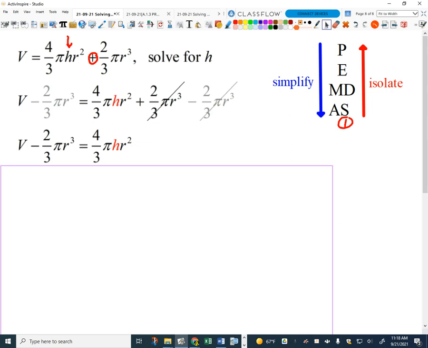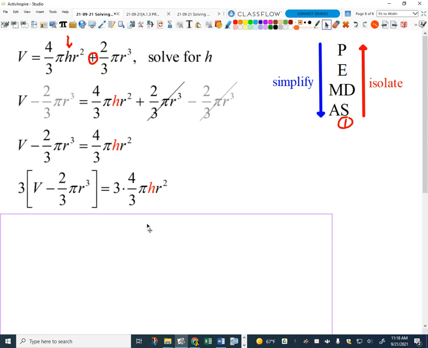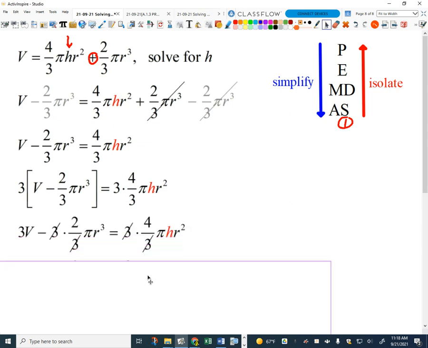So we could do this in any order. The way I chose to do it is in this order. It didn't have to be, though. We could have easily done what Easton suggested first, but I just decided when I was doing this, let's get rid of the 3 first. So I'm going to multiply each side by 3 to cancel the 3's over here. I did it in 2 steps, okay?